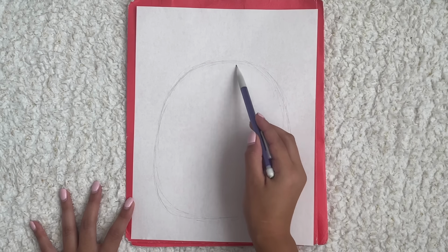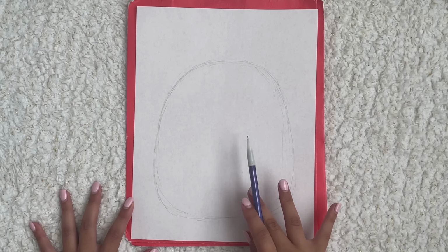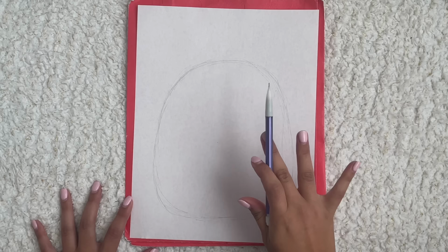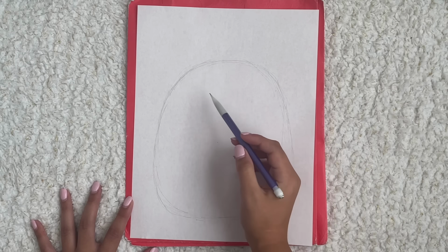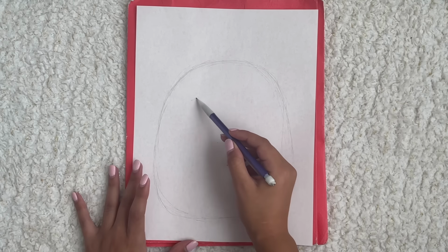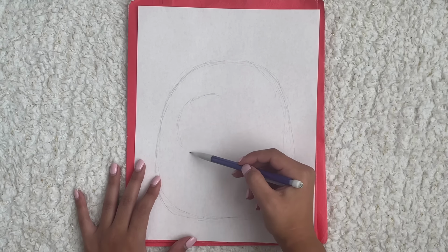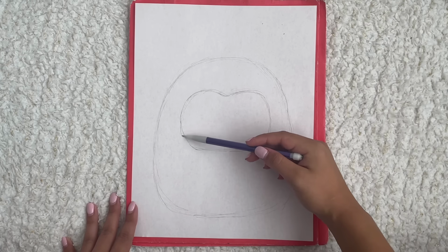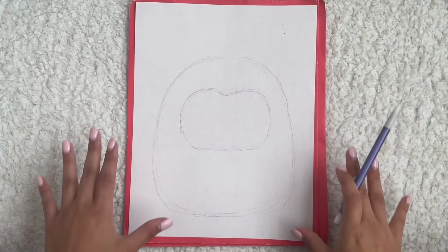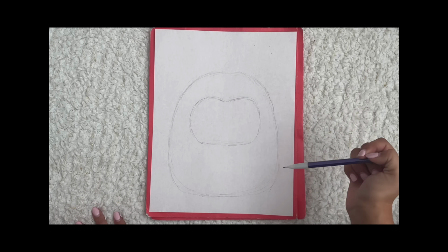Okay, now that I have the basic kind of outline of the squishmallow, I'm gonna start drawing in the face. And luckily the design for the Bigfoot is really easy, so anybody can do this. So we're just gonna start off by drawing the little face, because the Bigfoot has like a lot of fur around the face, so we're just gonna kind of draw the opening. And it should be looking a little something like a toe or an Among Us character. Oh my gosh, guys, do y'all see the toe shape, or is it just me?